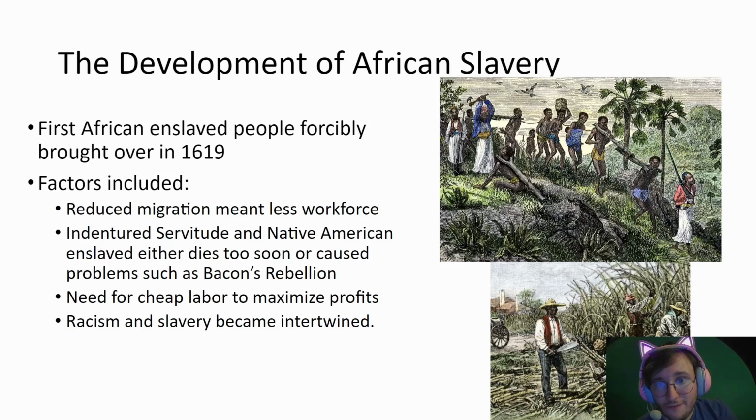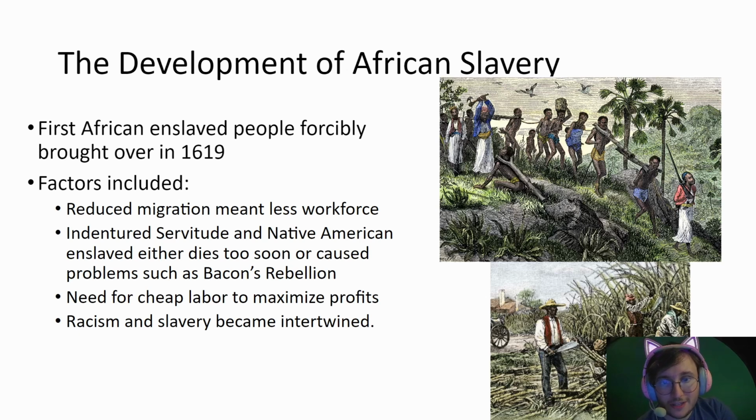The development of African slavery. The first African enslaved peoples were forcibly brought to North America in 1619. Several factors contributed to the growth of slavery in the colonies. Reduced migration from England meant fewer workers available, creating a demand for labor in the colonies. There was indentured servitude and the enslavement of Native Americans. Both of these proved to be problematic.